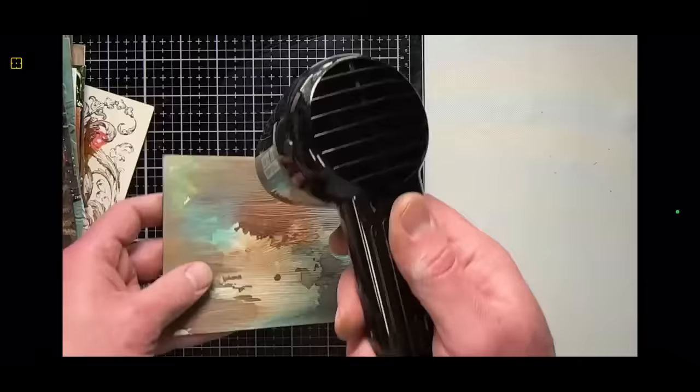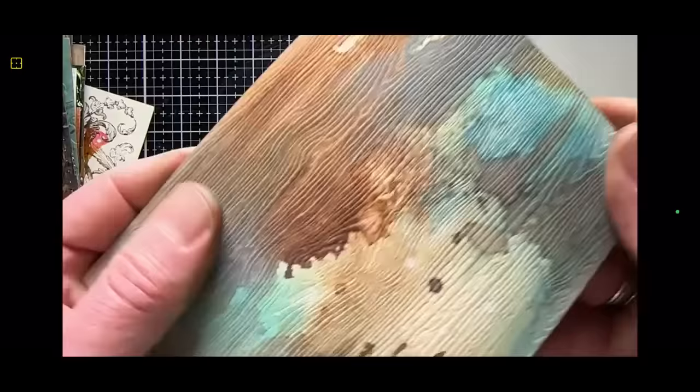So now that I have this dried, this is my texture. And my texture is still there.